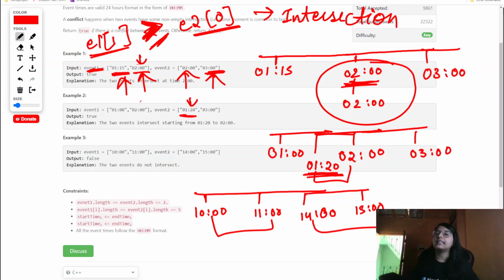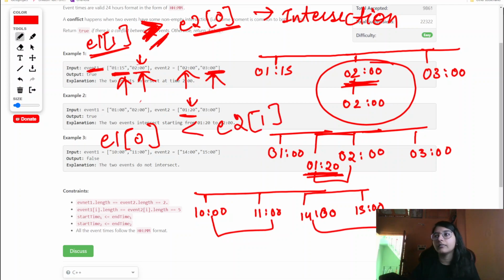In this context, although no such example is given to us, you can clearly see that when both of them are intersecting, this particular E1 of 0 should be less than E2 of 1.